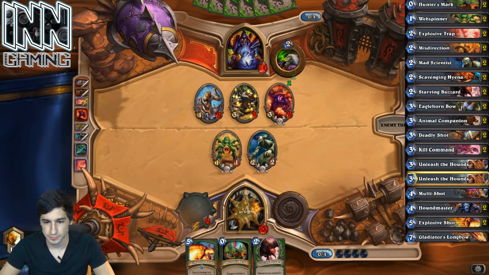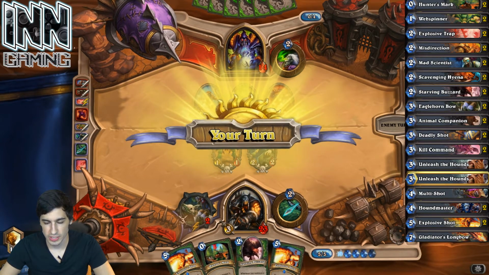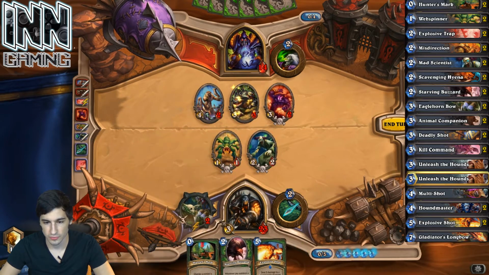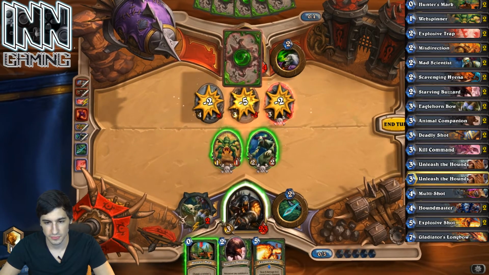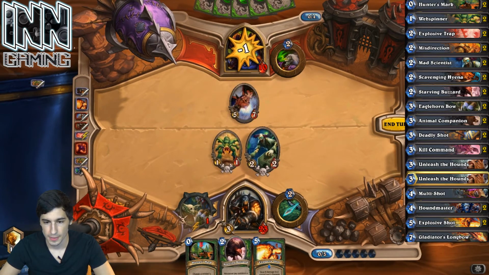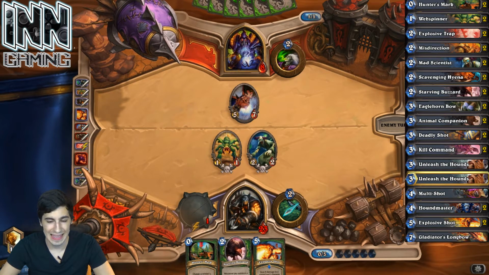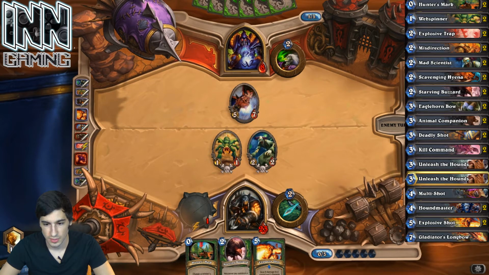Okay. Okay, this is pretty interesting, because when I Explosive Shot, it will kill his entire field. And then hopefully he doesn't have that Doom Guard. There's the Doom Guard I was talking about. I'm going to use Mad Scientist, Web Spinner attack directly, and so is my weapon. He's down to 8 health now on turn, what, 5? Yeah, 5.